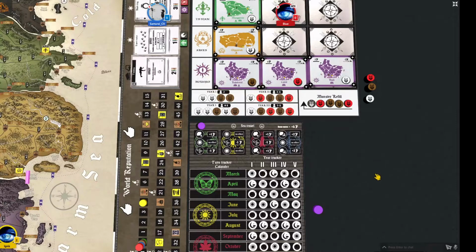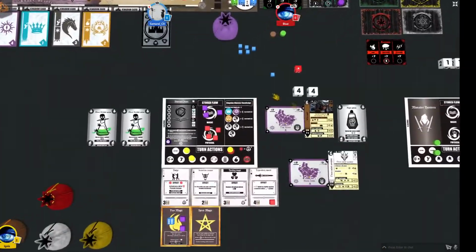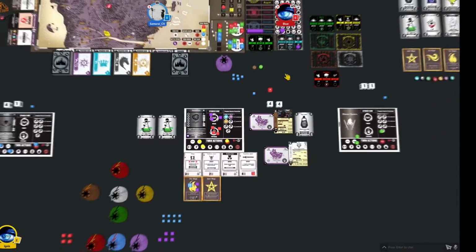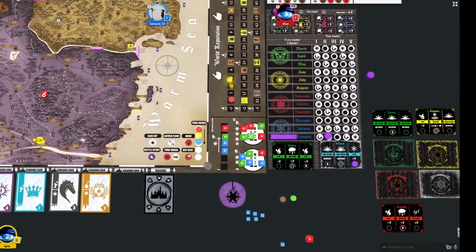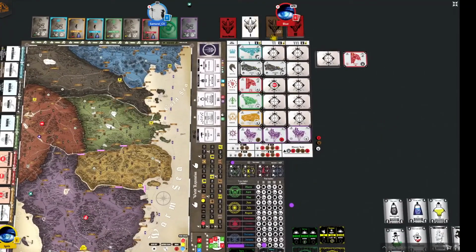Players can have a maximum of 2 monster missions plus 1 red monster mission at any point in the game, so maximum of 3 if the third one is a red one. They can never exceed that limit, but what they can do is decide to discard monster missions at any point during the game. However, they will go down on the world reputation track the same amount of spaces as the current level of the monster they discarded.